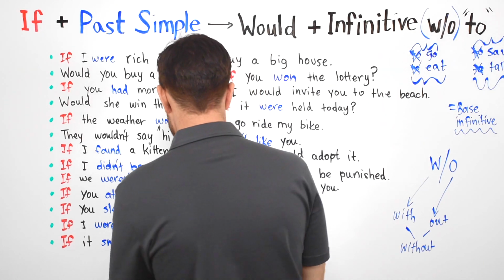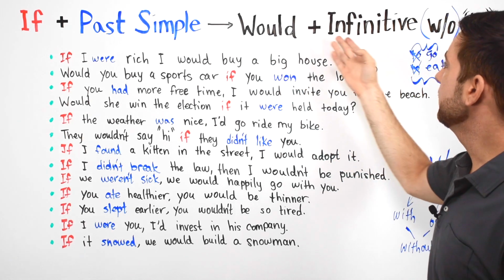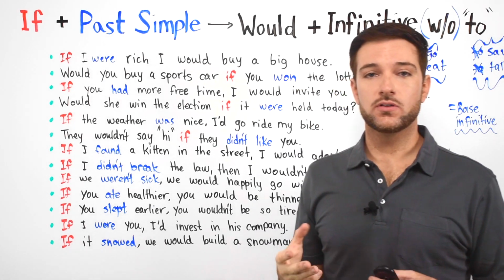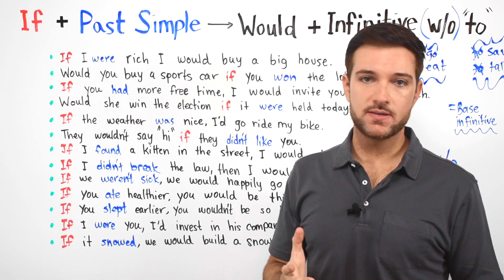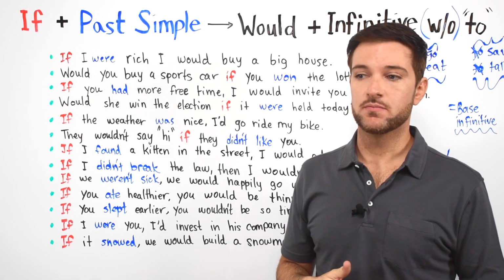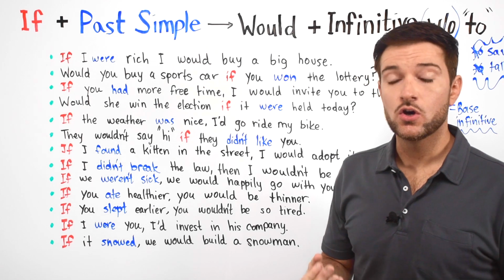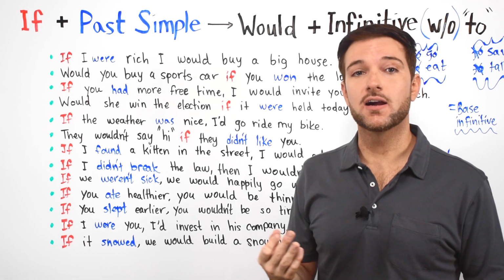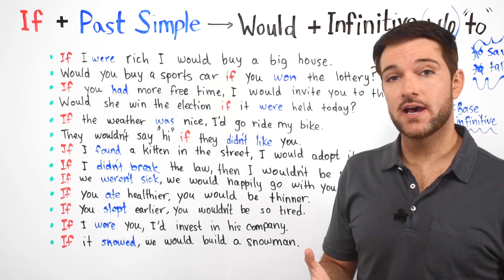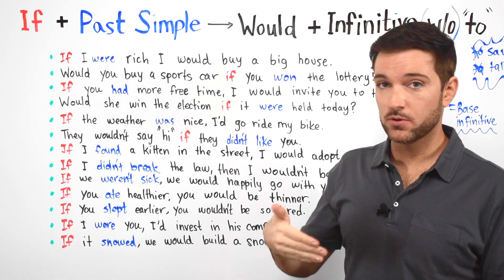So again guys, let's look. If plus the past simple, and then you have the word would, and then you have the infinitive without to. So let's go ahead and look at some examples. And just keep in mind, guys, that most English speakers, like Americans and British people and those from Ireland and Scotland and all the countries where English is spoken, we use it to talk about things that are unlikely to happen in the future. They're not realistic. So let's go ahead and begin, but keep that in mind. We're talking about hypothetical things that happen now or anytime.